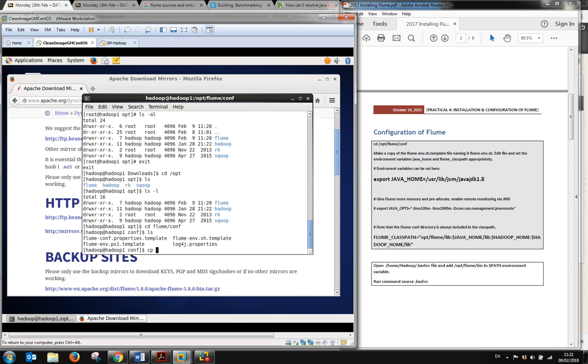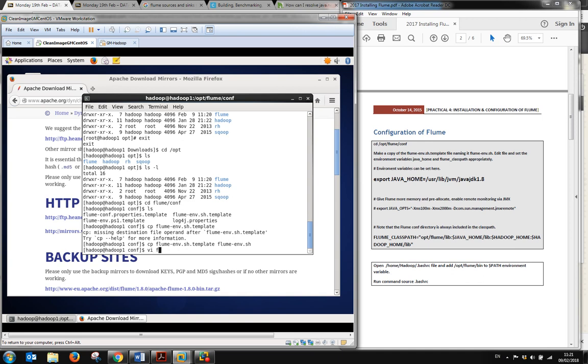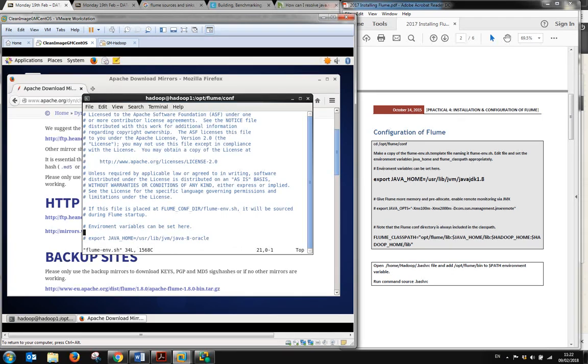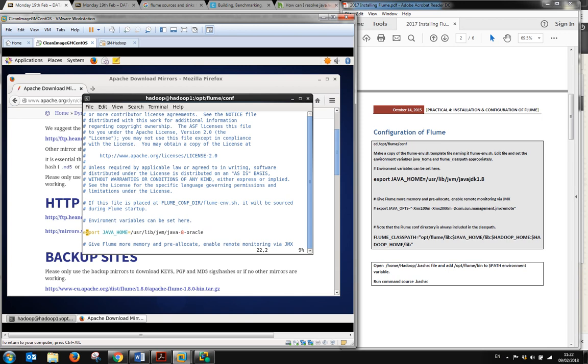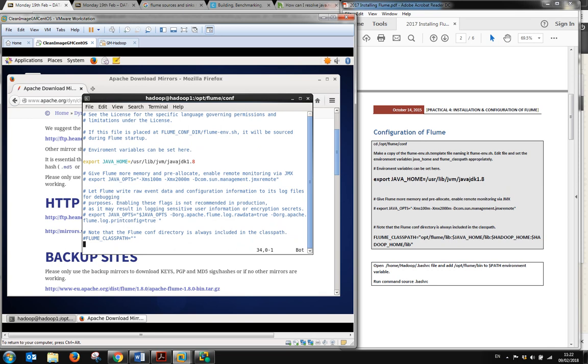So we want to make a copy of it, flume-env.sh.template to flume-env.sh, and then we want to open up flume-env.sh and set these environment variables. So Java home is Java JDK 1.8.